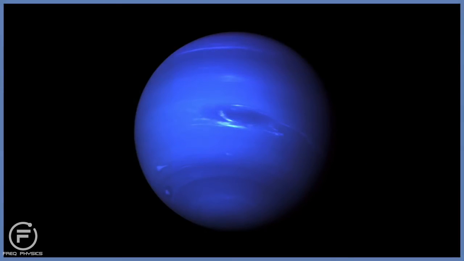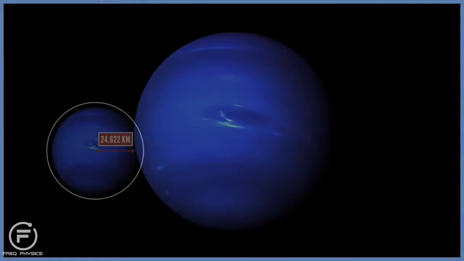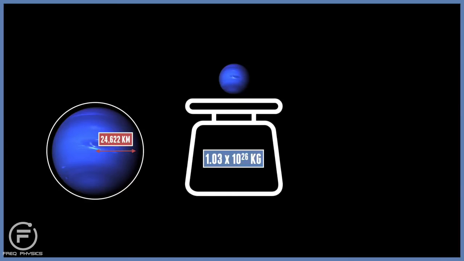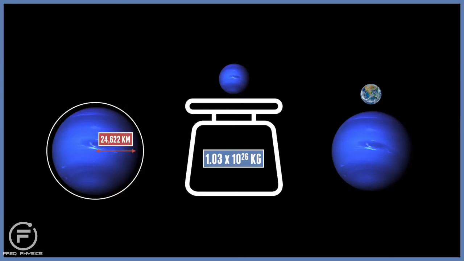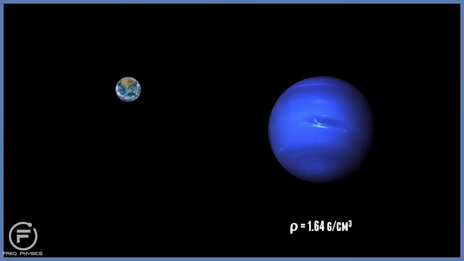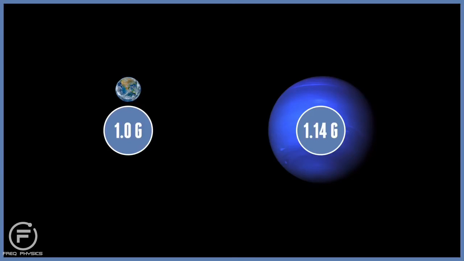And finally, we come to the furthest planet from the Sun, Neptune. Sorry about that Pluto. Neptune is just under 25,000 kilometers, making it the fourth largest planet. It has a mass of 1.03 times 10 to the 26 kilograms. And again, it's a very similar size to Uranus. Neptune is a very similar planet to Uranus, not only in mass and size, but also in density. But it does have a higher gravity, at 11.15 meters per second squared. This means that it actually goes higher than Earth, at 1.14 g.